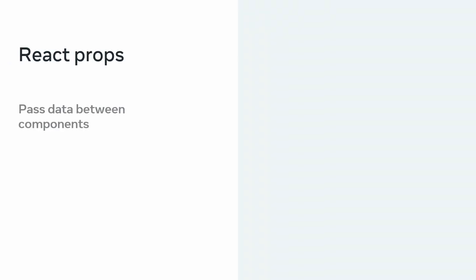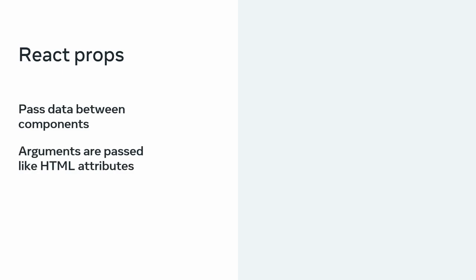Props allow you to pass data from one component to another. It's helpful to think of props as arguments that components can accept and are passed using JSX syntax, much like HTML attributes. Inside a function, you use the keyword props. Okay, now that you're familiar with the concept of props, let's explore an example to send some props to a component and print them out in a React app.